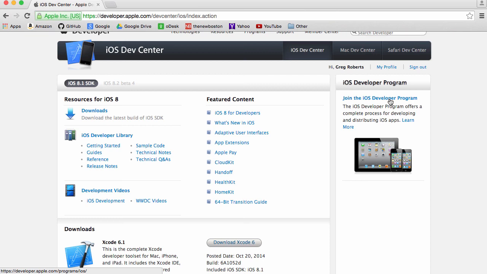Again, like I said, whenever we're just learning how to develop apps, I'm going to show you guys how to launch something called the simulator, and it's just this kind of virtual phone that pops up on your computer, and you can see what your app is going to look like in real life by looking at this little virtual device, kind of like this looks like right now. However, if you ever want to test your app on an actual device that you can hold in your hand, then you also need to be part of the developer program.